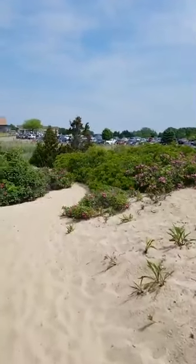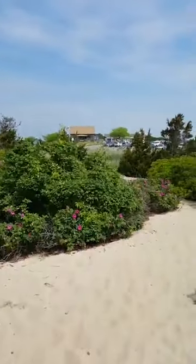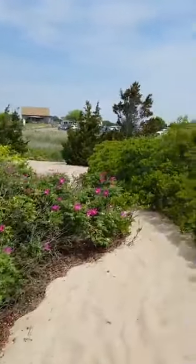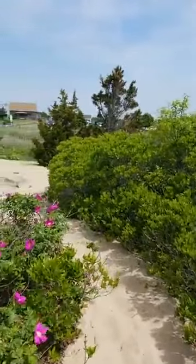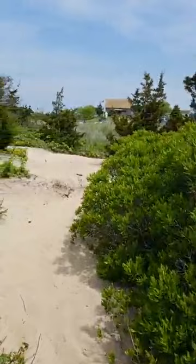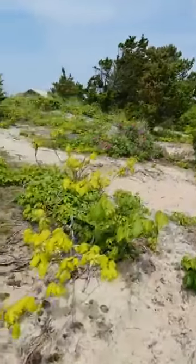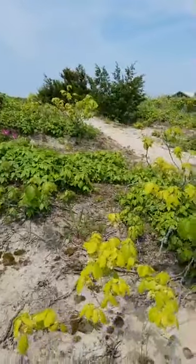Now we're in the interdune — the middle of the dune. There's a little dip here, and as you move through a dune you would notice a difference in temperature. The amount of wind you get is much less back here, so you get a really defined line. When there's a very narrow dune, there's a defined line between the front dune and the back dune, because once you get over that lip, there's no breeze — the dune cuts the breeze and makes it much warmer.